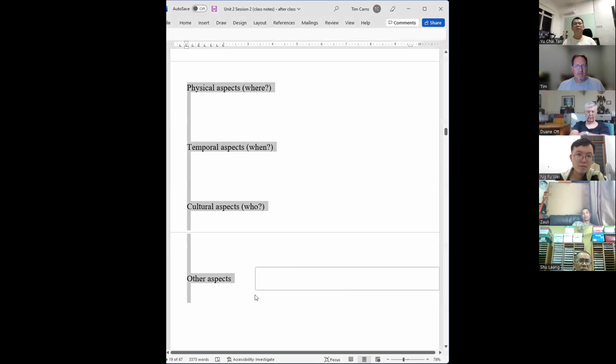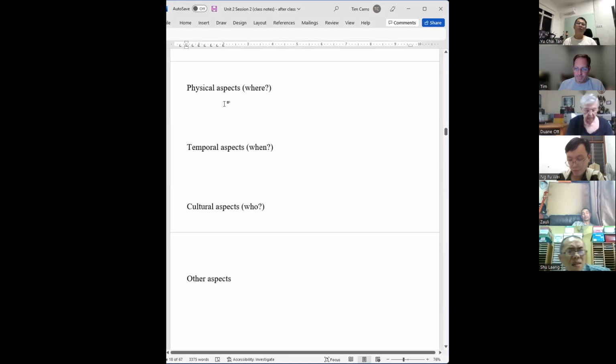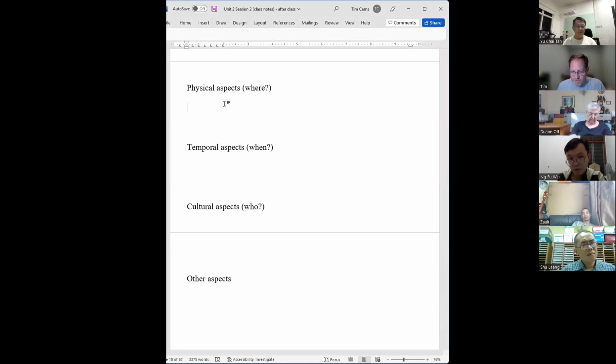That's the main idea. I'd like to have you take a few more minutes. Shu Long already did most of this, so he probably won't need to take much time. But for the rest of us, take a few minutes and fill in these 4 elements here. Go back through the story and identify each of these aspects of the setting. Now that we're a little more familiar with the story, see if you can identify where the story takes place, when, any cultural features that would be important to understand, and if anything else sticks out. Shu Long already mentioned several things to help us, but go ahead and take a few minutes now. We'll come back together and finish this element of the setting analysis, okay?